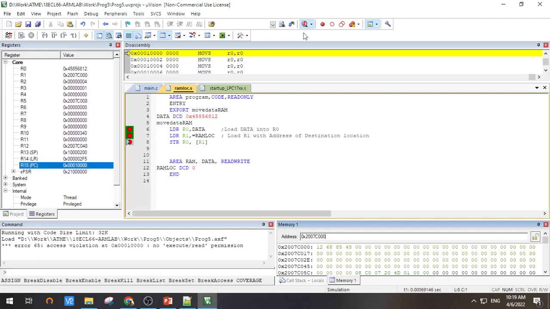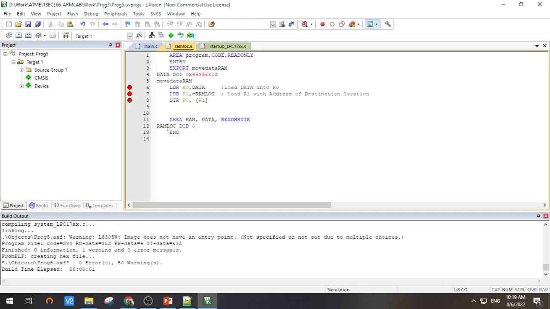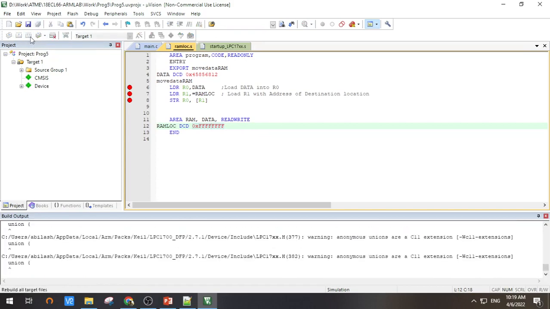To show you another variation of the same program, instead of putting 0 here, let me load, how many F's are there? 4 and 4, 8, right? So let's see what happens now. I'm going to build this again.